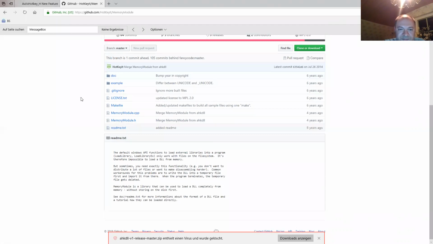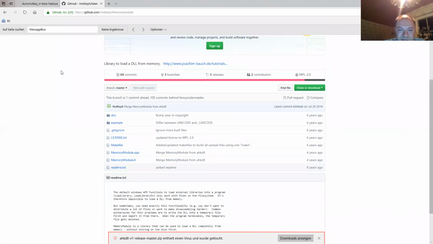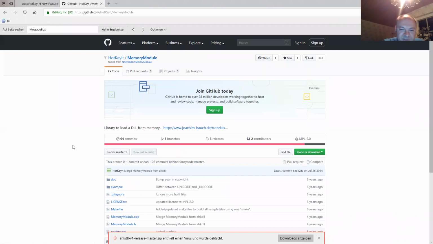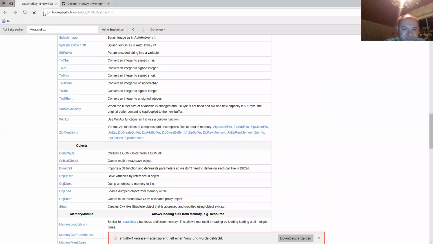Because I didn't want to always save the files on disk and copy them, and it's really a mess when you do it like this, because you have to remember which file you already loaded, which is running, and so on. This is a lot easier. So loading from the same place multiple times, unloading, everything more or less clear is a lot better.